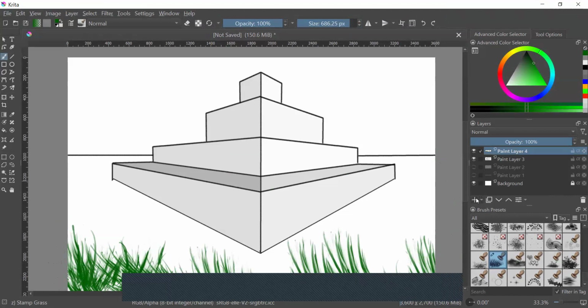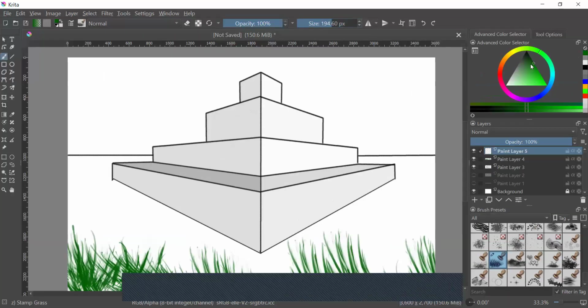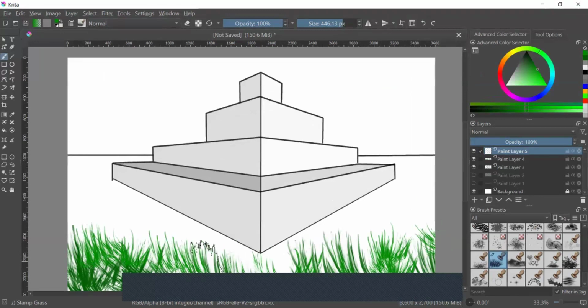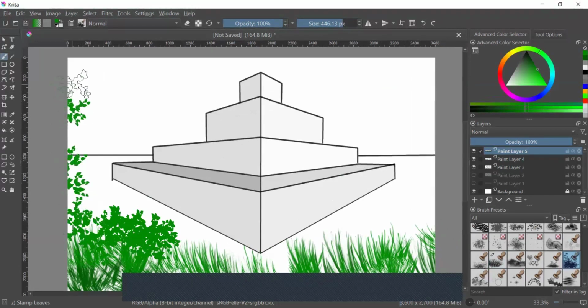Should probably do another one where I have slightly smaller grass. That's maybe a little different color. Well, that's way too small. Here's slightly smaller grass. And this is leaves, but I could definitely do some leaves sort of hanging around.